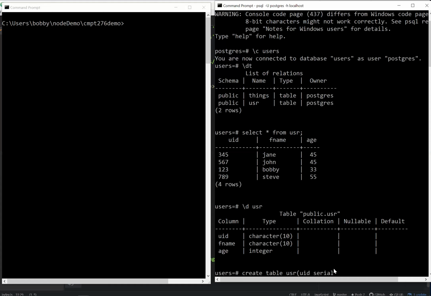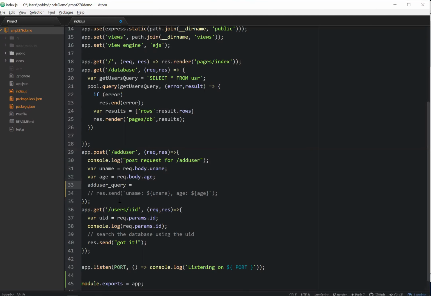All right, let's get back to this. So let's say when I do add user, I just want to add this to the database. Okay, so probably the best way to do that, I'm just going to comment this out for now. Probably the best way to do this is to associate a query. So I have an add user, we'll call it add user query. And this is typically how I would do things. I would write out the query. I would make sure that it's correct before I send it into the database, right?